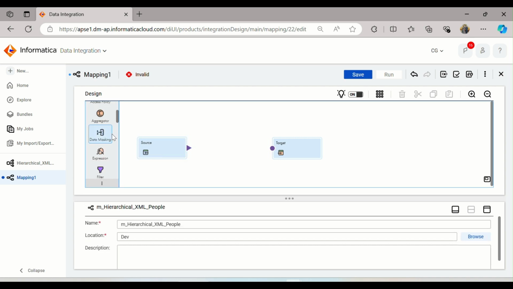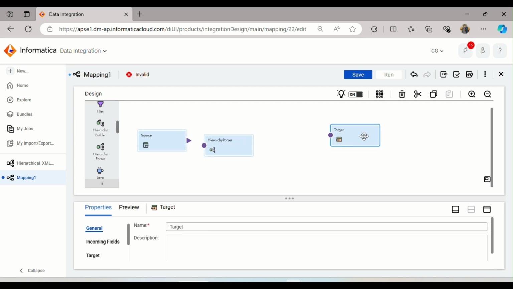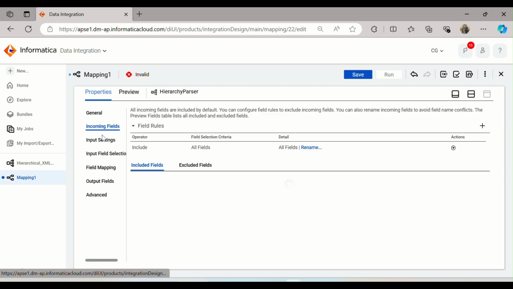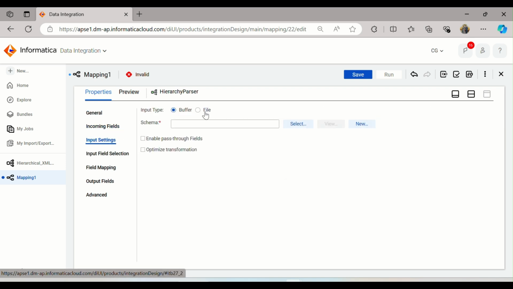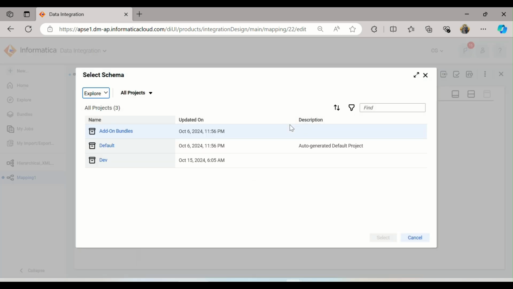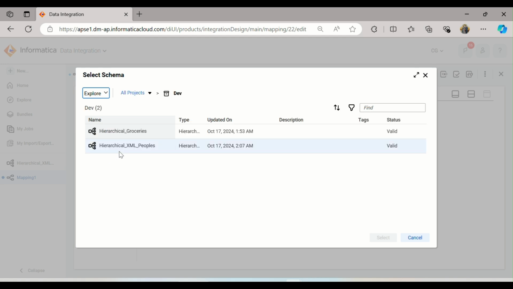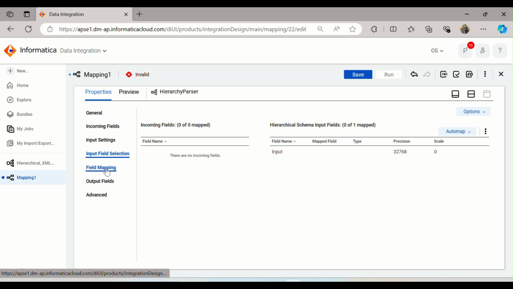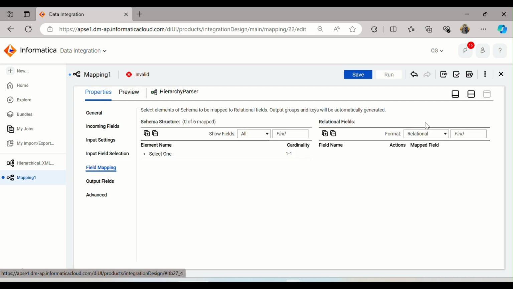So select XML parser. So here incoming field we don't have anything as of now. Here just select the schema XML. Right now we are doing input field selections, field mapping.